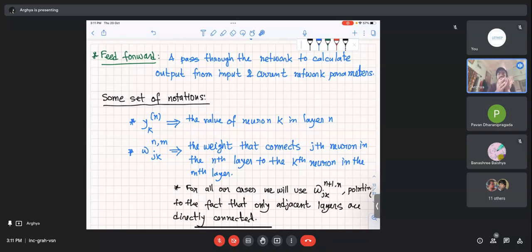Input is just some values in the first layer and getting the output. So feed forward is for whatever value you are putting in the input, getting the output. There is no change of parameters or anything associated so far. Okay, I will go through the steps now. Okay, great.